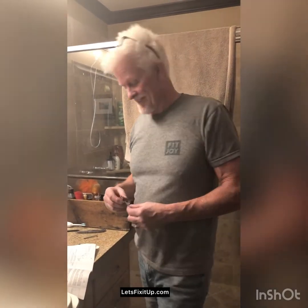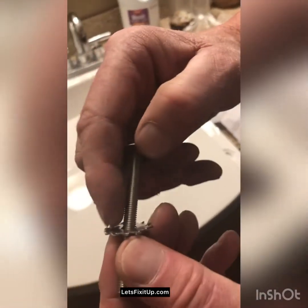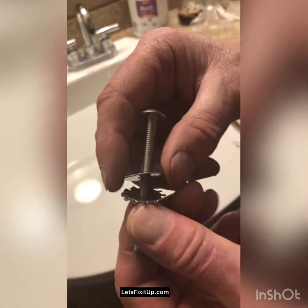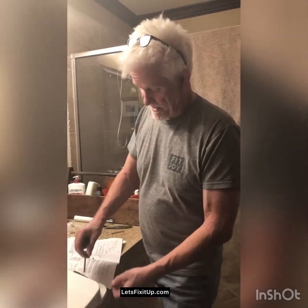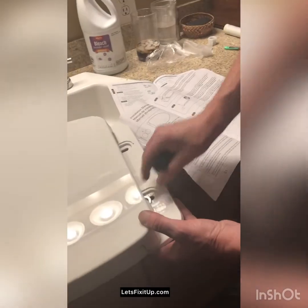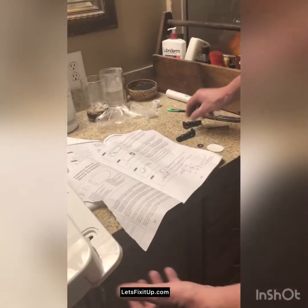Okay, now we're going to put the toilet seat onto the toilet bowl so we can have somewhere to sit. So the way this comes is with a lock washer, with a washer and a bolt. And then underneath the toilet will be this funny-looking thing that will come up under the toilet to secure the seat. So I'm going to put this down through the hole like this. I'll do it again with this piece.